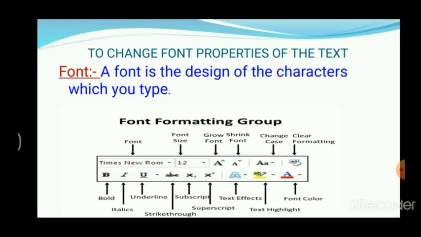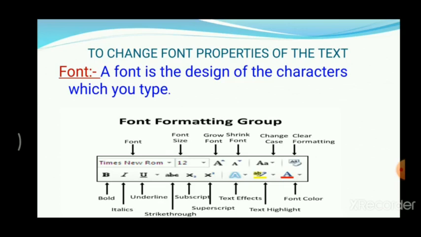It means a list of fonts will open once you click on the font group arrowhead button. Okay, next one is font size. Class, it changes the size of the font for your text. Okay, now next one is BIU. B for bold, I for italic, U for underline. It means bold makes the text bold. Underline underlines the text. Italic italicizes the text. Okay.